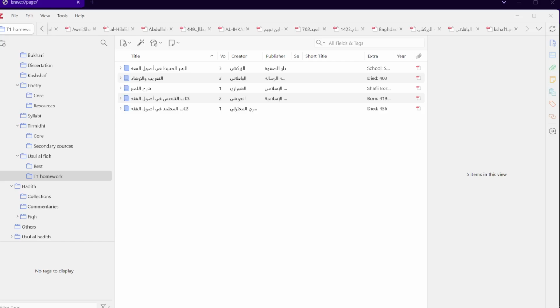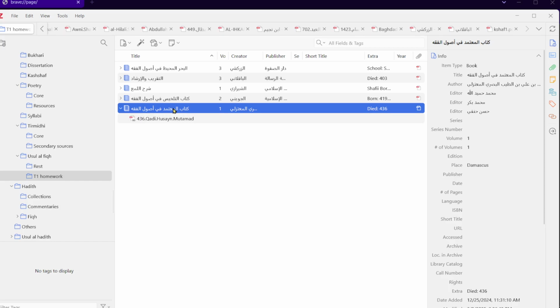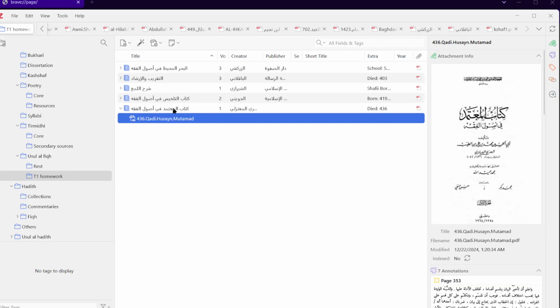Group libraries. Remember how I had mentioned that creating the book items with the metadata for every single PDF can be time consuming? This becomes especially problematic if you have a large number of PDFs, and also every single person has to do it for themselves again and again for every single PDF. So all of us are reinventing the wheel by doing this personally for our personal collections. There is a way around that, and that is by doing the work collaboratively using group libraries.